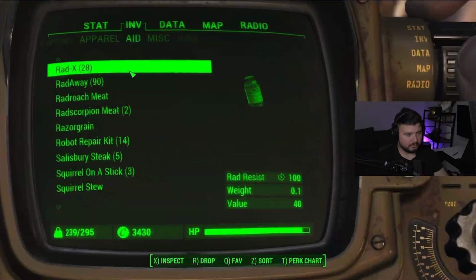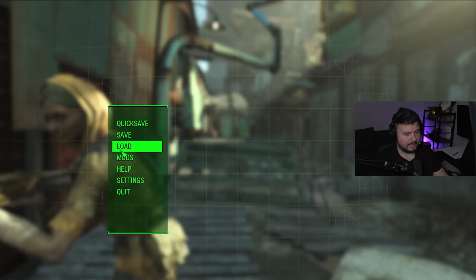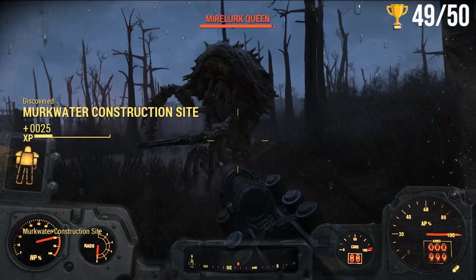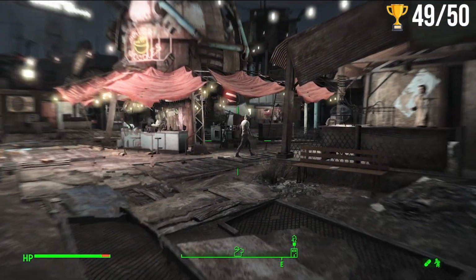Well, that didn't work the way I wanted it to. And this is not working, is it? But as it turns out, you need a perk at level 2 to actually be able to do this, which I didn't have. So it was back to questing and killing everything till I'd gained 2 more levels, and with the new perk, I picked my victim and placed a nuke mine in their pocket.